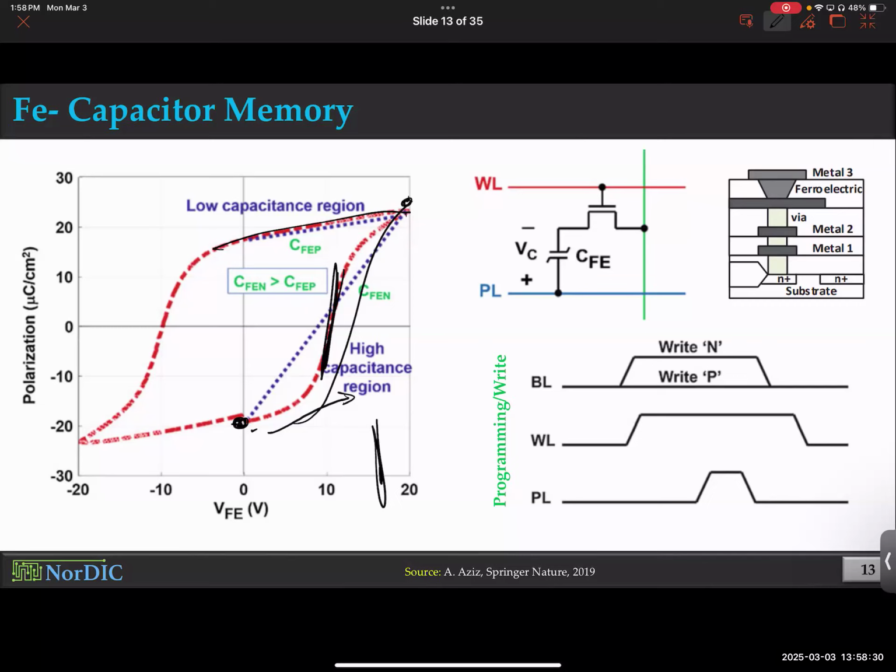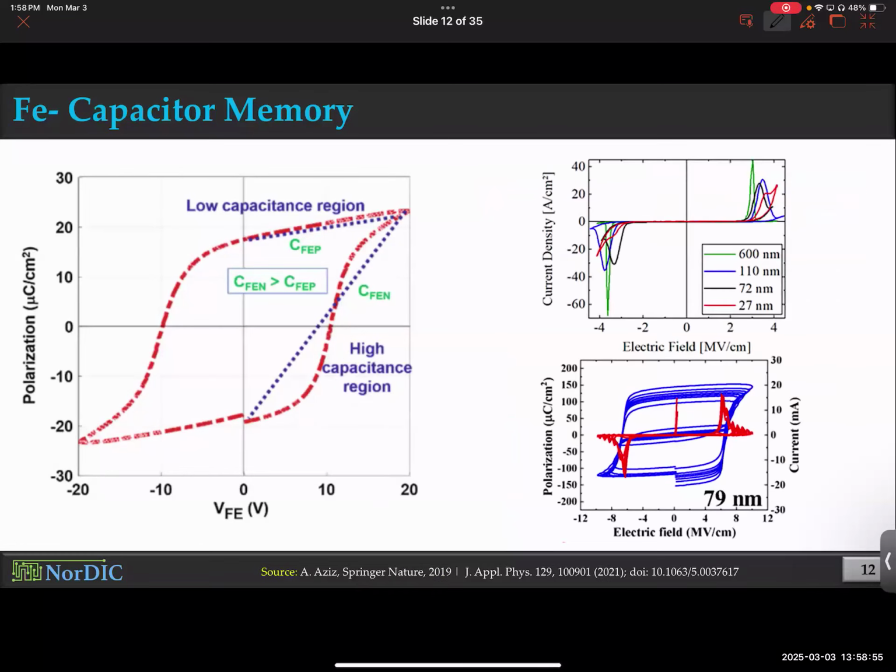Then what do you do? What do you do? Read. Whatever we read, we write back. So the ferroelectric capacitor requires a write-back algorithm, meaning whatever you read, I read 1, so write 1 back. I read 0, write 0 back, something like that. So every read was followed by a write operation, which is a waste if you think about it, right? But it is what it is.